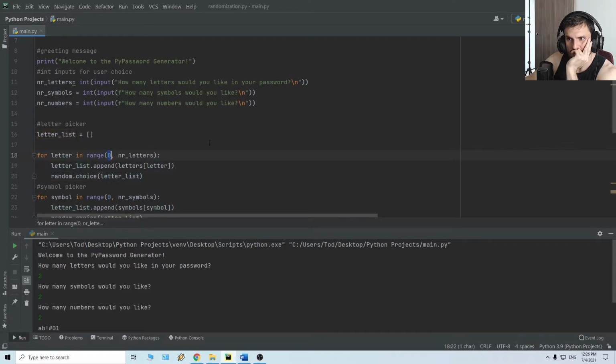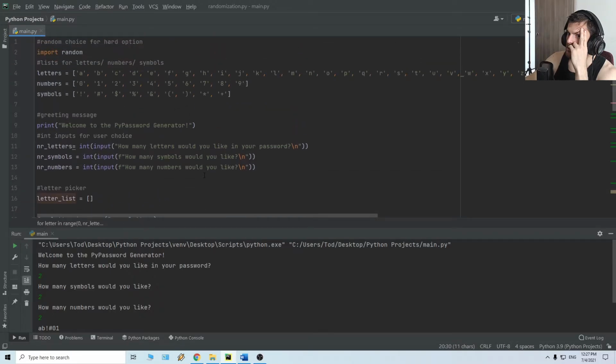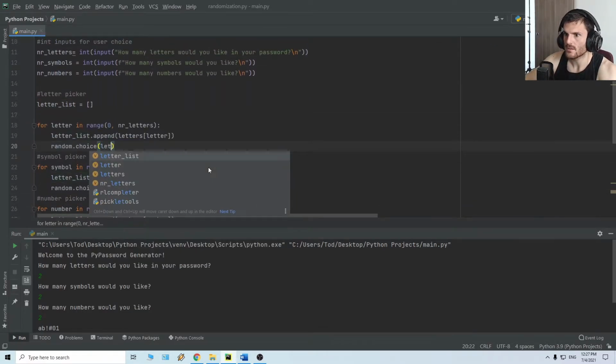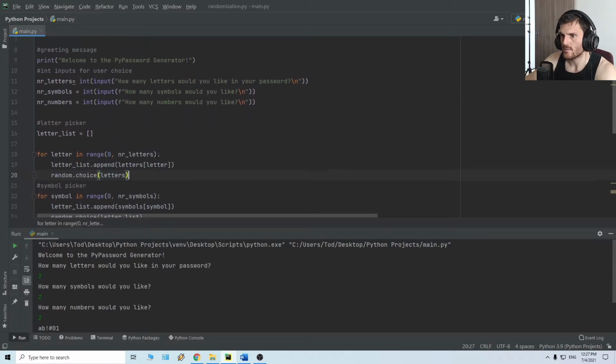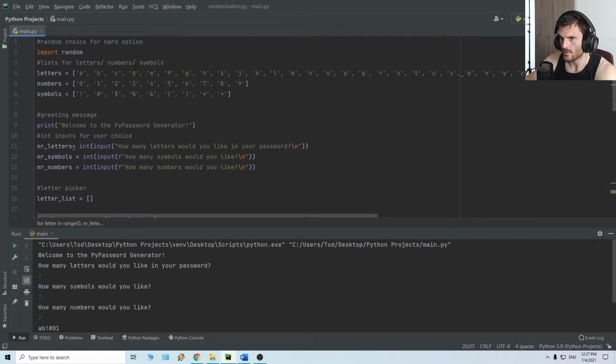Okay, so that means that we don't start at position 0. We have to make a random number here. Wait, no, that's right. That's good. From letters. Random choice from letters.